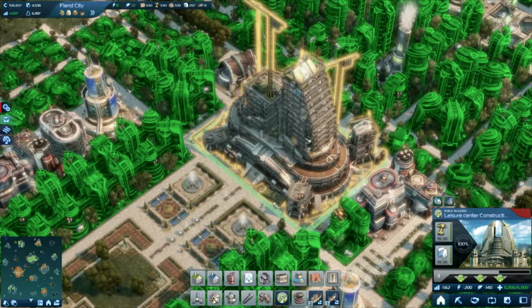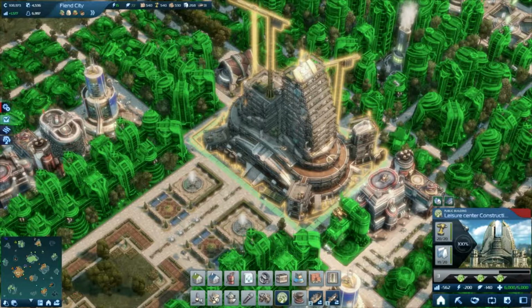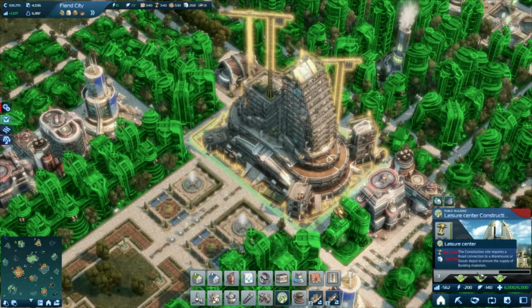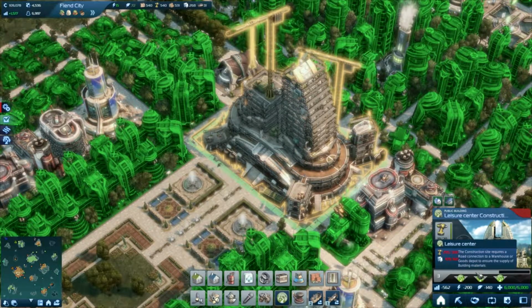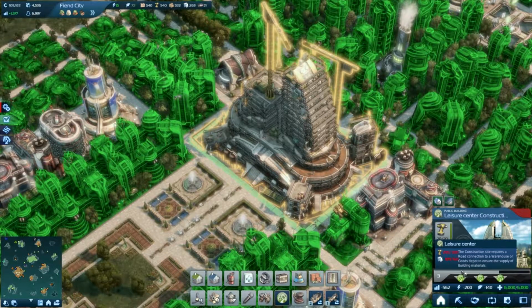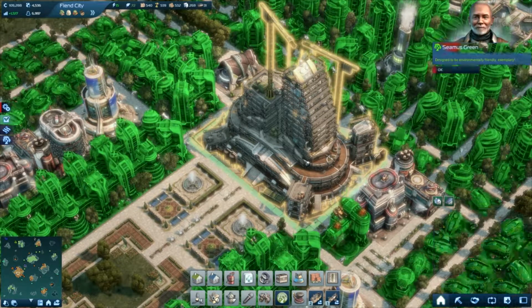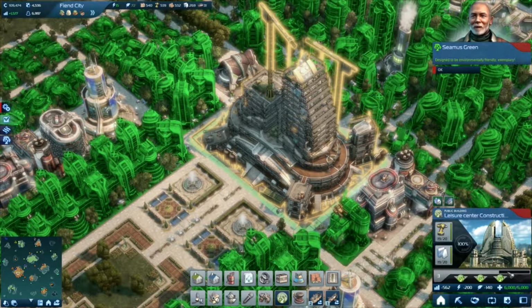The monument we've chosen to build, of course, being the Eden faction, is the Leisure Centre. I'm well on the way to doing it. We've got 205 of 300 tools already deployed and 109 of 160 glass. So it will... Designed to be environmentally friendly.